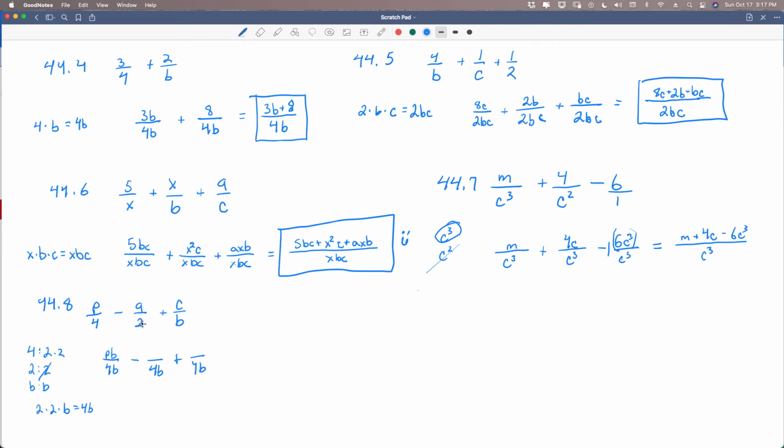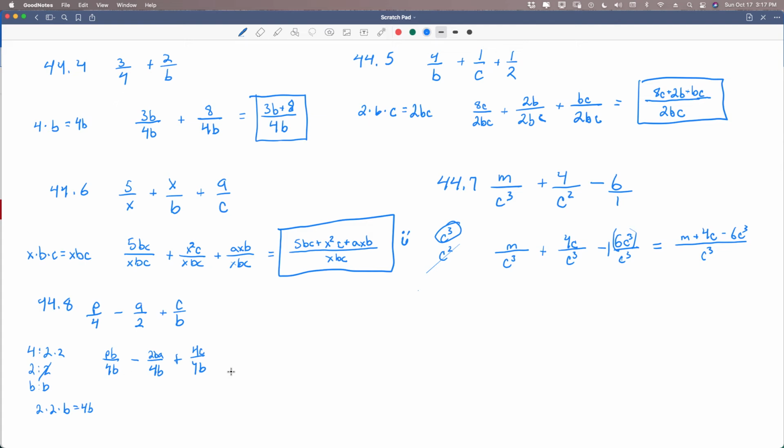Right, we have a 2 here, so to get to 4b, we would multiply everything by 2b, because 2 times 2b is 4b. So 2b times a is 2ba. Right, and over here in this fraction, we already have the b, so we need to multiply everything times 4. 4 times c is 4c, and 4 times b would be 4b.